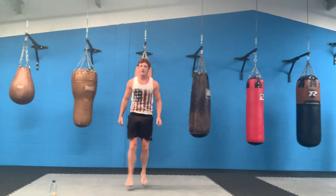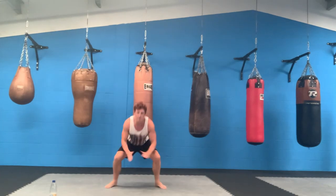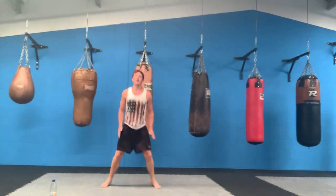And if that's still too easy, you want to adventure out of the comfort zone a bit more. Jump squats now instead.